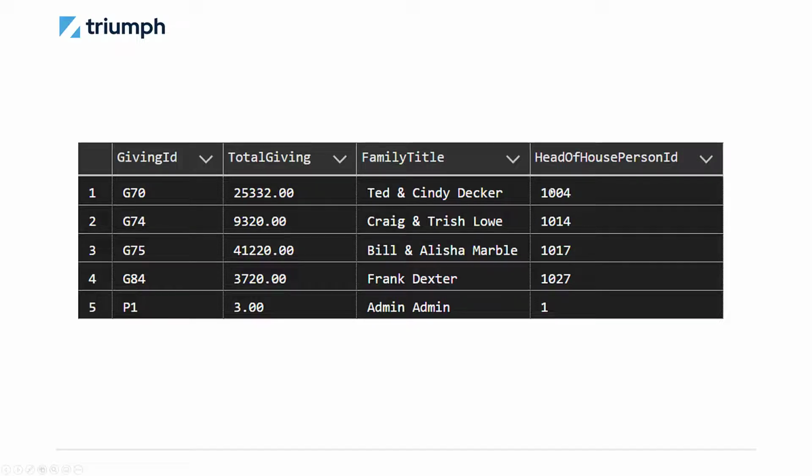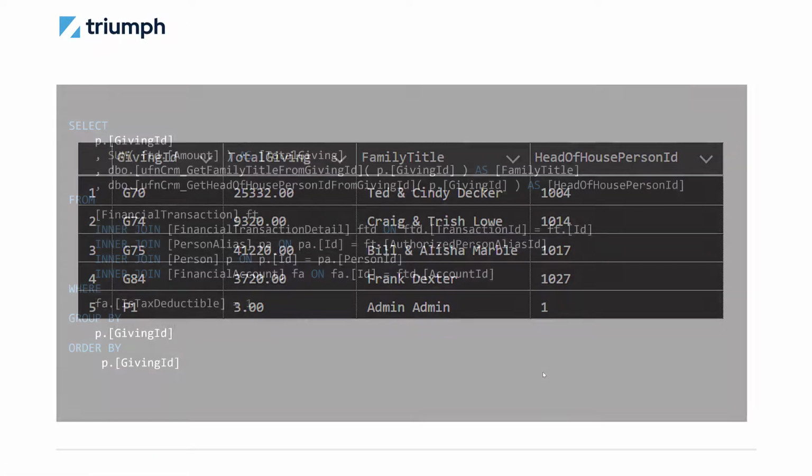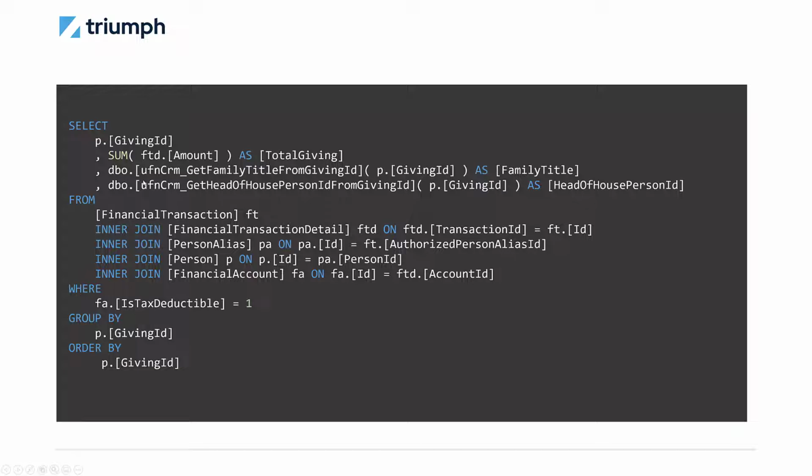It's also helpful to have the person ID of the head of house. This is useful if you want to send, say, an email to just one person in the family versus all the adults. A lot of times you want to have this. And these two fields are the troublemakers. They're slow. Now, in the past, in 12.5, you've been able to use these functions which come inside of ROC.